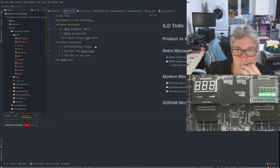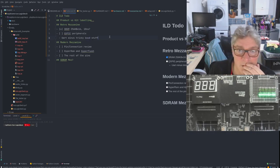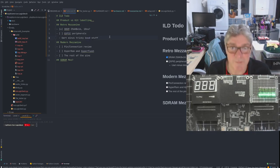Okay. Helps if I spell it right, isn't it? So that's one of the peripherals we could buffer over QSPI.